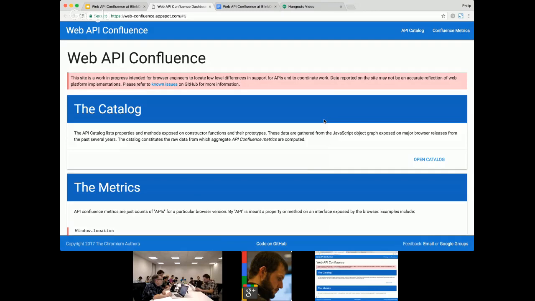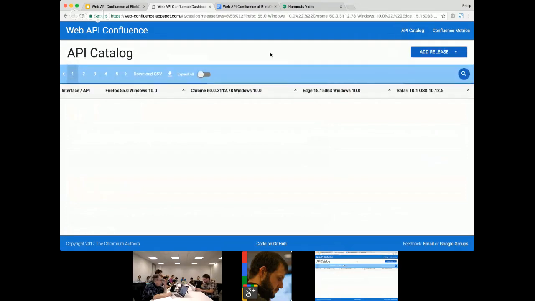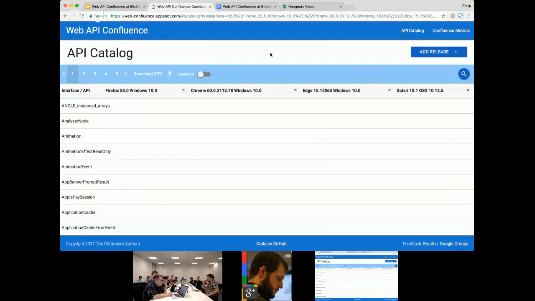And so, the raw data itself. Let's see if I can hide this thing. The data itself, the catalog, is just a listing of all the interfaces and the things they have on them. So the default view here is Firefox, Chrome, Edge, and Safari.